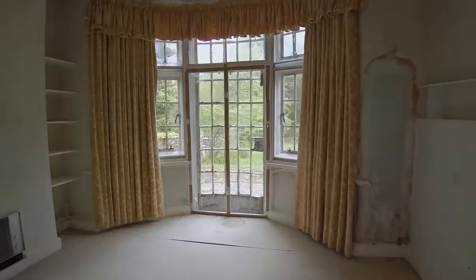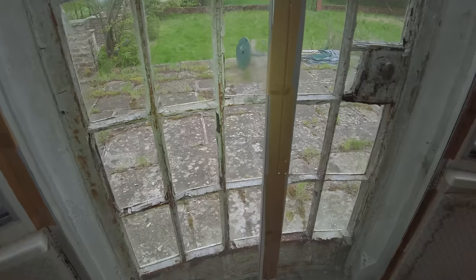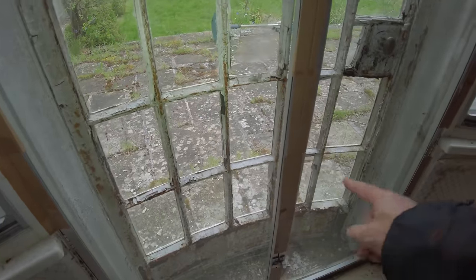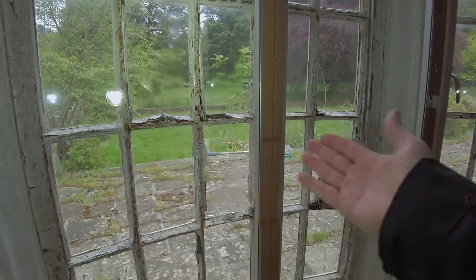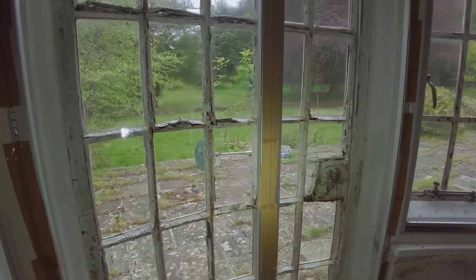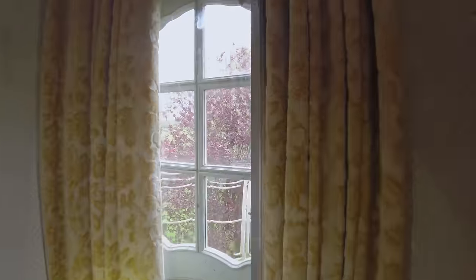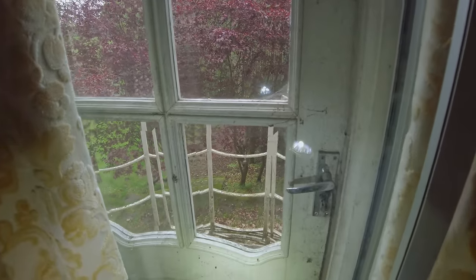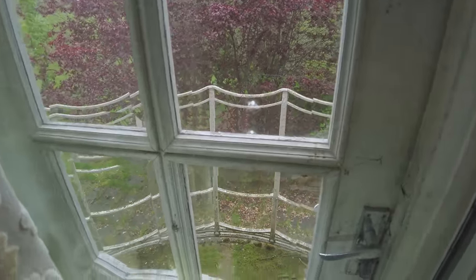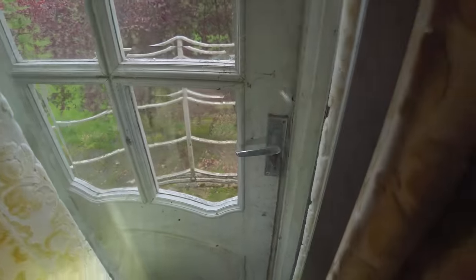This is the door I thought looked like it was possibly open. Oh no, it's actually a curved door. It's curved. Jesus, you don't see many of those. You'd expect it to be a flat door. It's actually curved. That's quite unusual. Yeah. What's this? A little balcony? Oh, shit. I didn't realise there was glass in front of me then. I walked into glass. I was going to say there's a little balcony out there. Not big, but still nice.